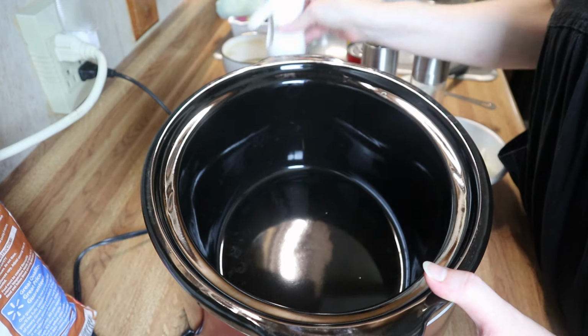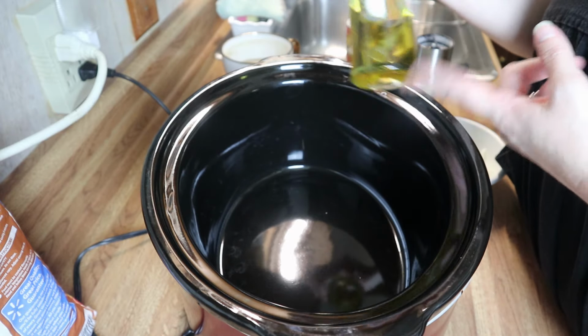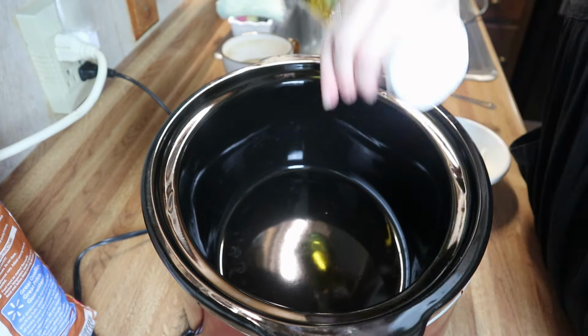So we're going to start out with greasing our crock pot. You can do a crock pot liner if you want. I'm just going to grease it with some olive oil.